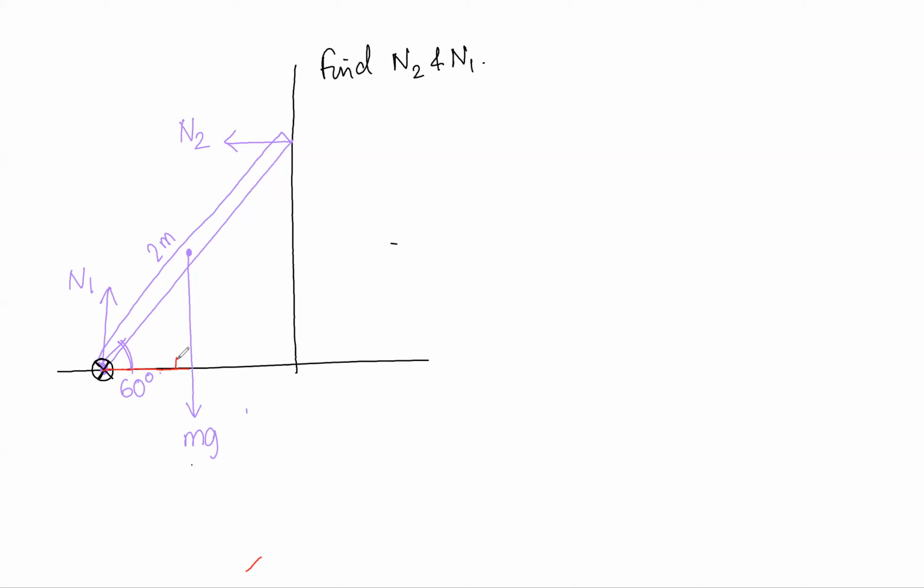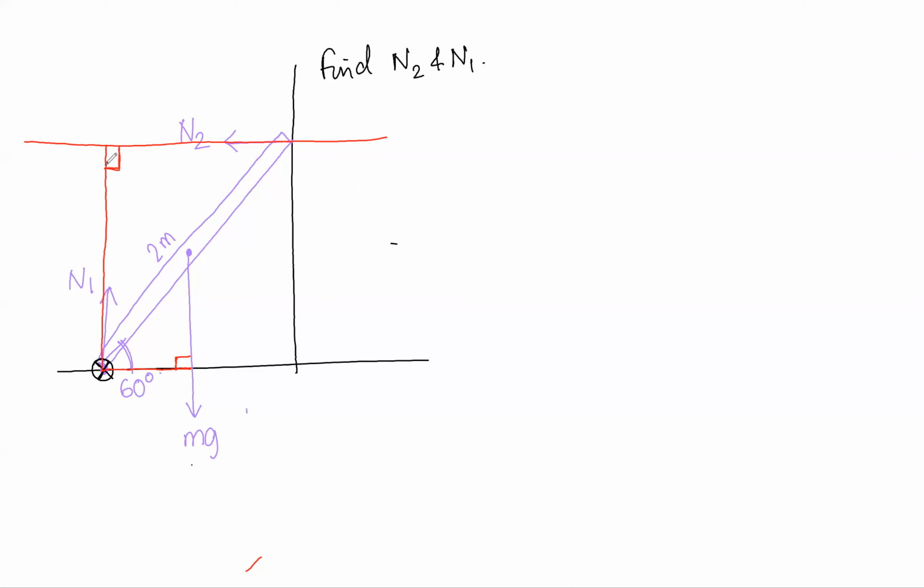See, this is your perpendicular distance to the weight. If you take N2, then the line of action of N2 is like this, and this is the perpendicular distance. Samajh mein aaya? So for your weight, the perpendicular distance is horizontal, and for your N2, the perpendicular distance is vertical. Because N2 is horizontal, the perpendicular distance is vertical. अगर तुम्हारा force vertical है, the perpendicular distance is horizontal.